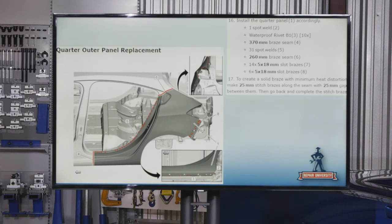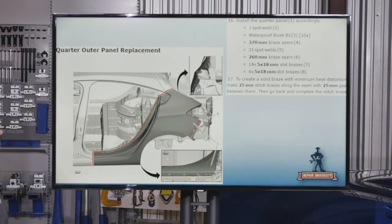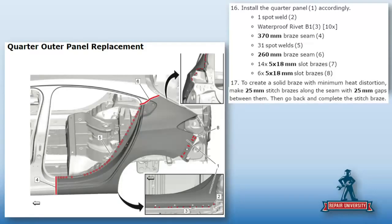They might say, you know what, we didn't want to use plug welds because with MIG welding we want to use silicone bronze, but silicone bronze plug welds aren't as strong, so we made slots. And I also want to find out what the slot welding procedure is. Are we welding one side, are we filling it in, or is it like the Honda procedure where you go up and down? That'd be interesting to know.